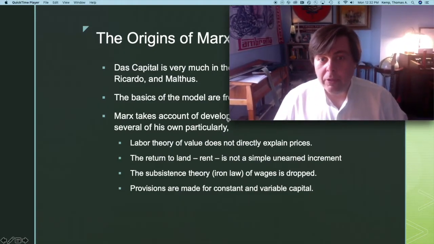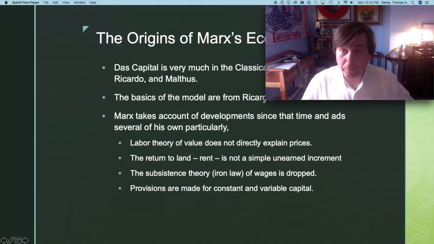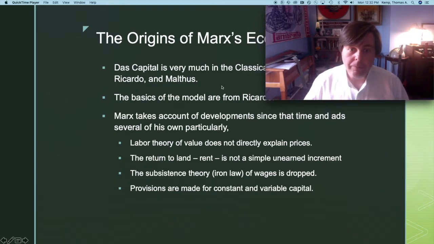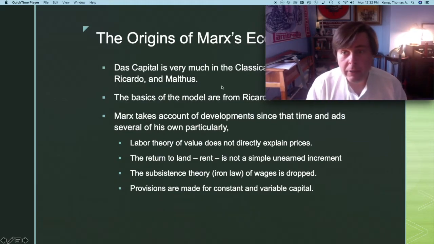So some things that are notably different from Marx's predecessors are worth noting. First of all, you're going to notice that there's a lot more detail in this model when compared to, say, Ricardo's so-called Korn model. It's much more sophisticated, right? It's roughly 40 years later, and a lot of work has been done in economics, and Marx reflects a lot of that work as well as adds a bunch of his own, right?